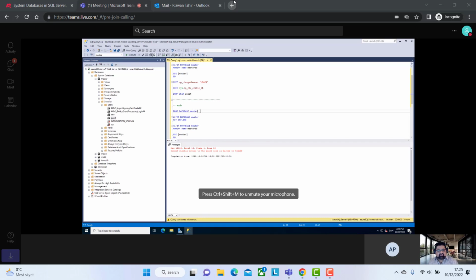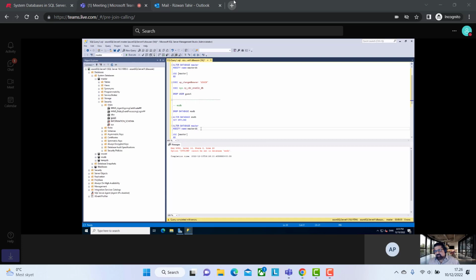So if I try to drop my MSDB database, I will not be able to do so because it is a system database, and again it will complain that you cannot drop the MSDB database. If I try to set my MSDB database to be offline, this is again something that I cannot do because it is a system database and it cannot be offline. So option offline cannot be set in a database MSDB.